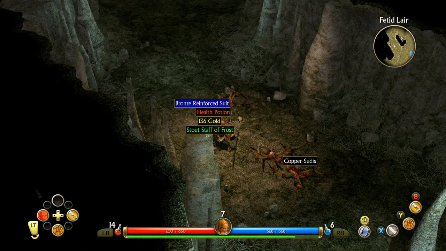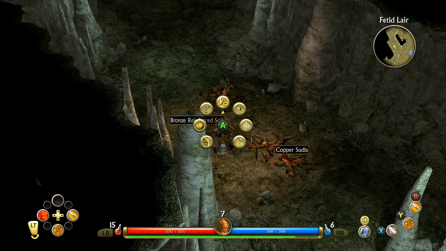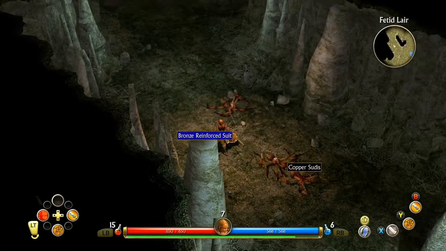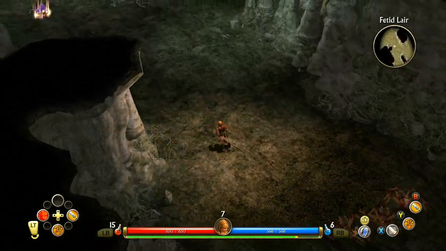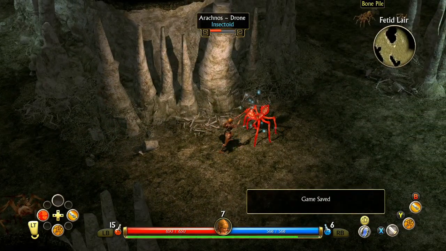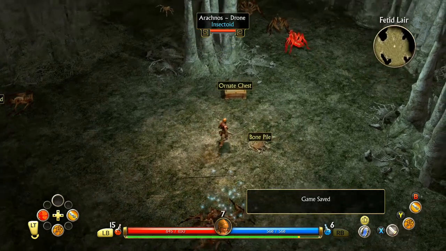A green staff of frost. Yes, like I'm not using staffs though, that's typical, isn't it? A green must be a set or something else. Epic or something. Stout staff of frost, yeah, it's got quite a lot of perks on it. So greens are better than yellows. Ooh, hello, they look a bit interesting. Come back to them. Might level up in this cave if it keeps going this well.